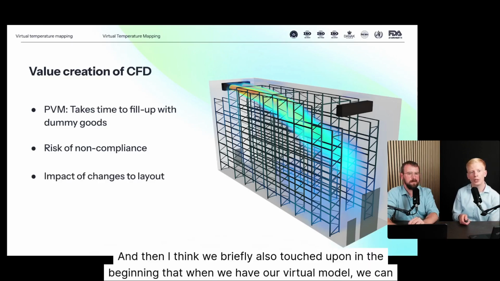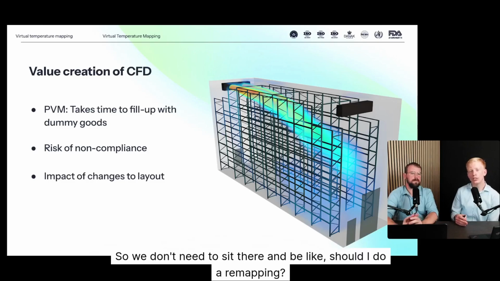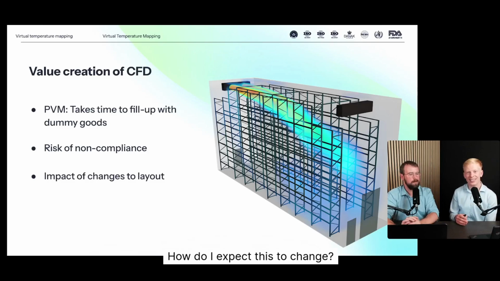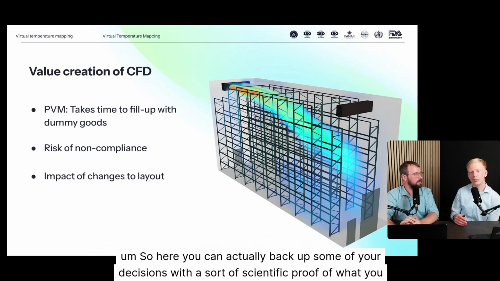And then I think we briefly also touched upon in the beginning that when we have our virtual model, we can easily change it. So we don't need to sit there and wonder, should I do a remapping? How do I expect this to change, if it actually changes anything? Here you can back up some of your decisions with scientific proof of what you're doing.